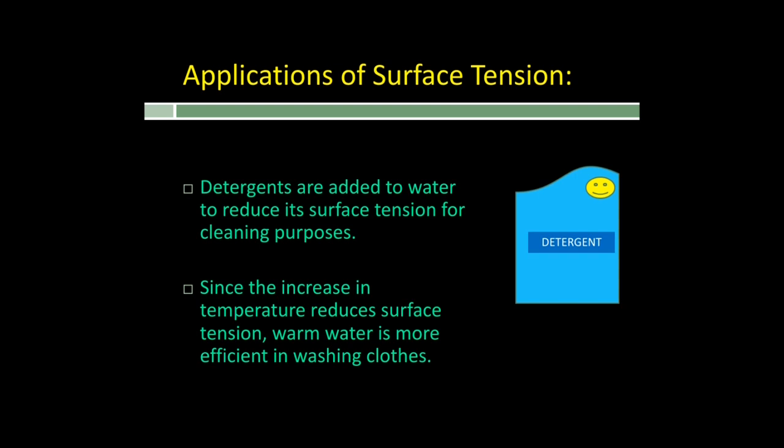So as you know, the detergents or soaps have a polar and a non-polar part. The polar part gets attracted to the water molecules, while the non-polar part, which is hydrophobic, has a tendency to get away from the water molecules, and gets attracted to the dirt molecules. So whenever we are adding soap or detergent to water, it will be reducing the surface tension of water, making it much wetter, and the water will be able to flow through the pores due to the decrease in the surface tension, and hence thereby helping in the cleaning purpose.